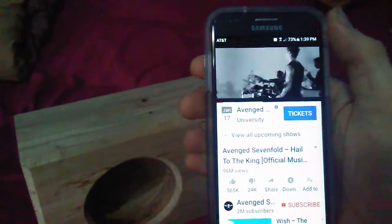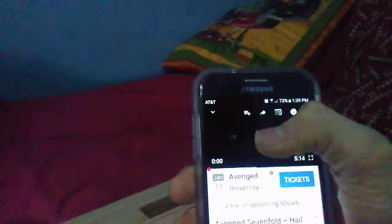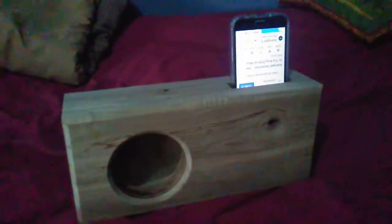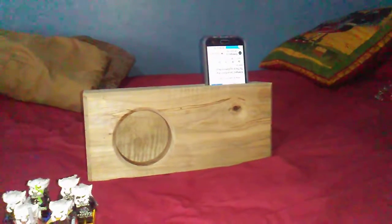So as you can see it's pretty loud in general - you can hear that pretty good. Now I'm going to press play and flip it upside down to let you guys listen to it with the speaker. As you can see, it's 10 times louder - you can hear it's 10 times louder.